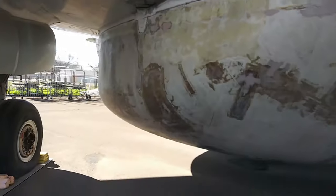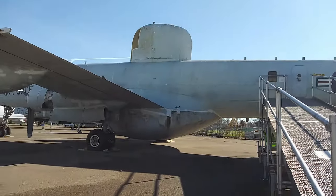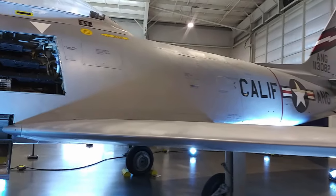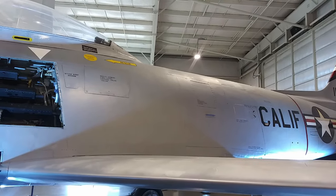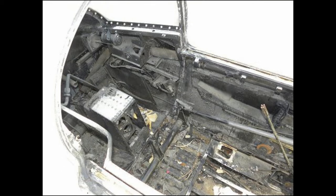I found a set of stairs going up to get into the EC-121, but the door was locked. I walked around a little more and then went inside the hangar, where I found some pretty cool stuff in much better shape. Inside I found this really nice F-86 Sabre. There wasn't much information on the plaque, but after googling the tail numbers I found out that the museum had restored this one themselves. It looked to me like it was more of a restoration for static display, but that's still pretty cool.